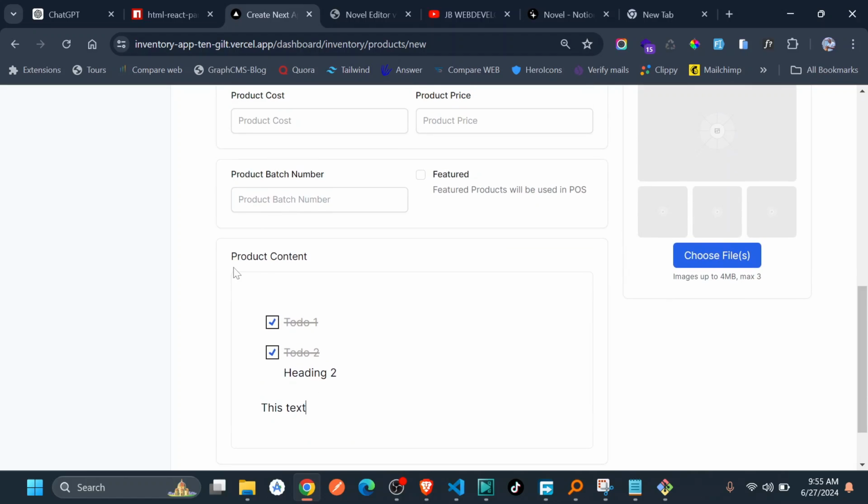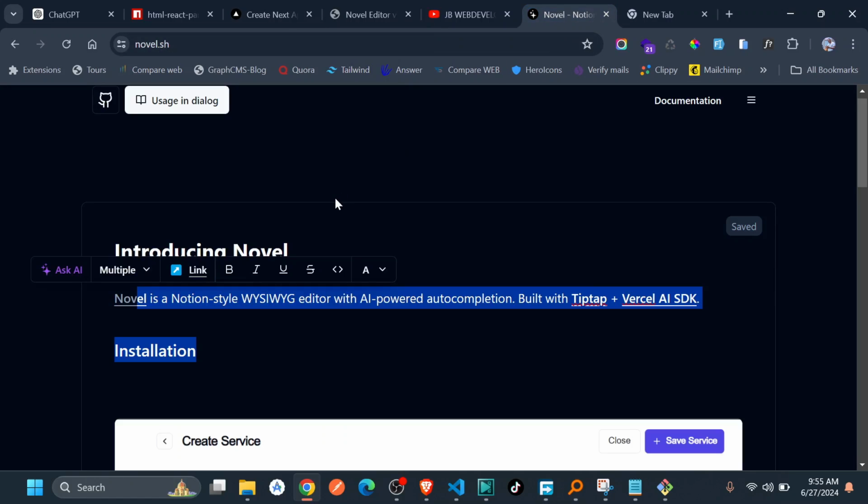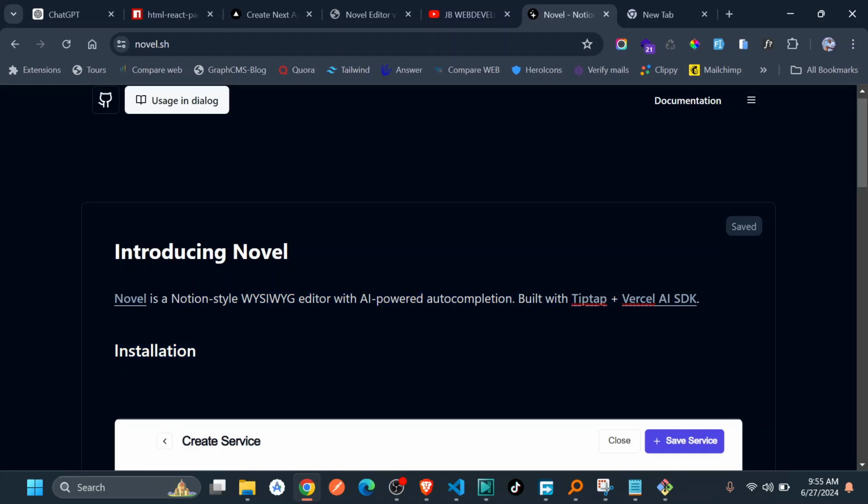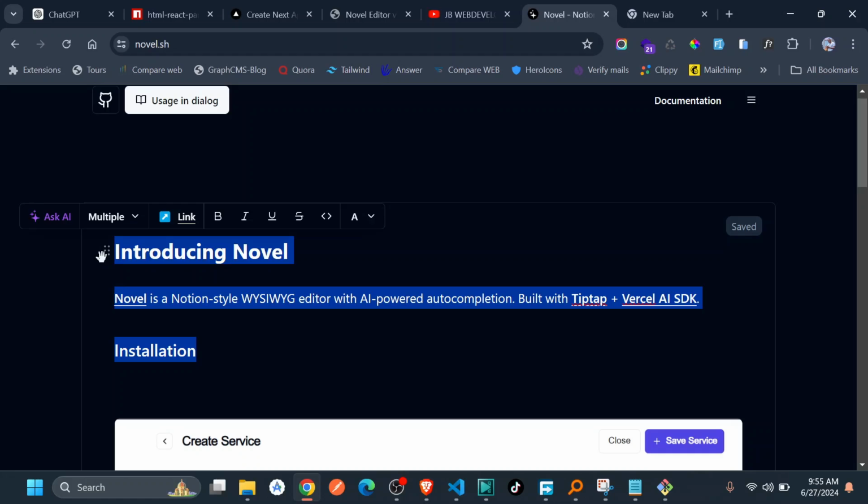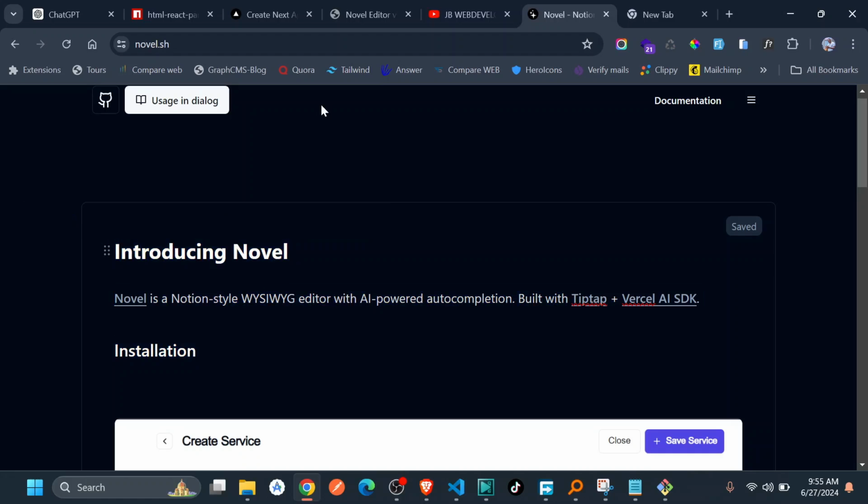but I found a lot of difficulties while trying to implement it. This is because this editor, over time, has updated from version 1 to version 2, and it was really hard to understand how they did this because the documentation is not good. So I wanted to help you if you want to put it in your app, and maybe you have tried and it failed to work. So let's just get started.